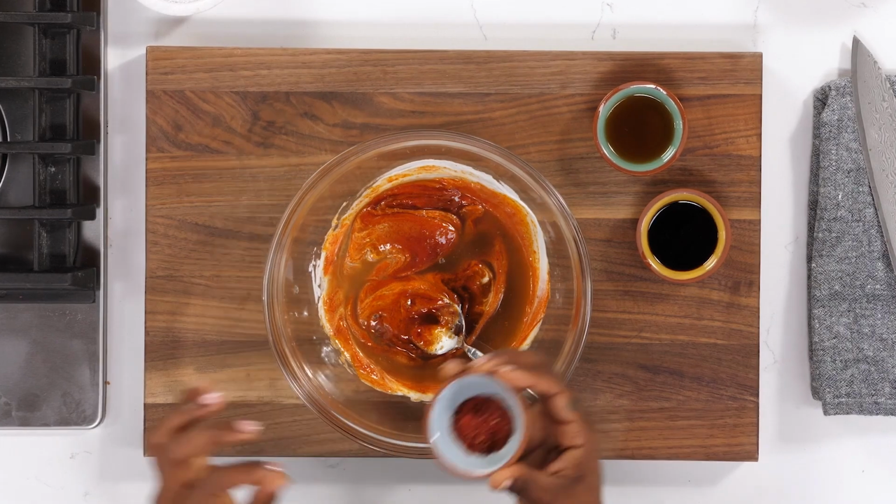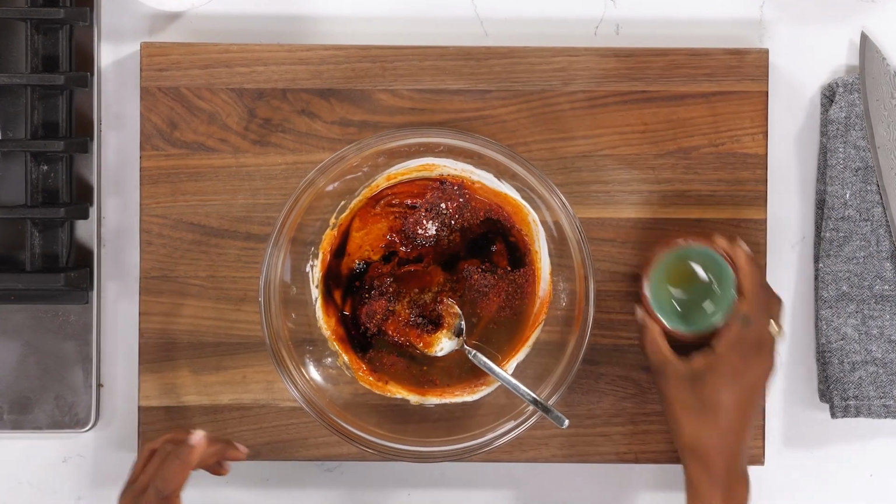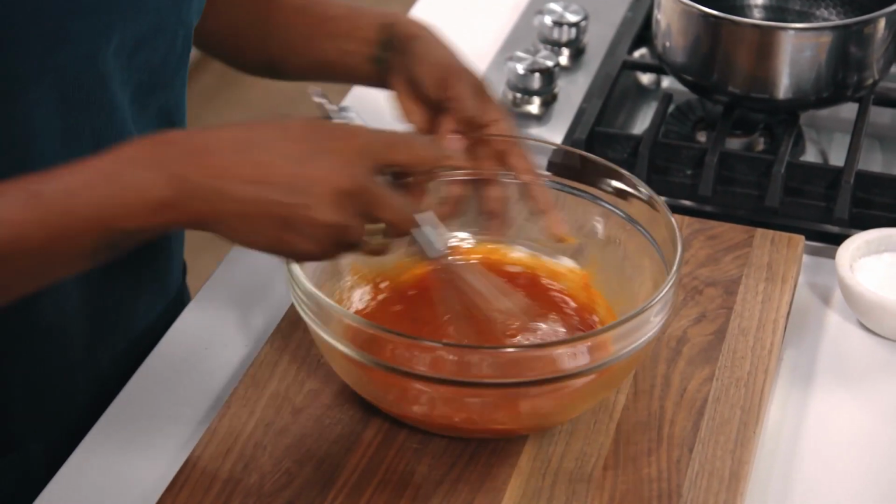Korean chili flake is one of my favorite spices. It has a way of adding chili without being super overwhelmingly spicy. Of course, a pinch of salt, a little bit of soy, and sesame oil. So I just mix to combine, and it comes together quite beautifully.